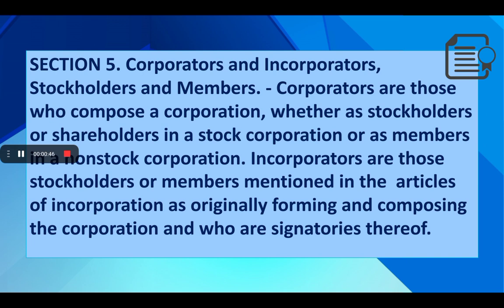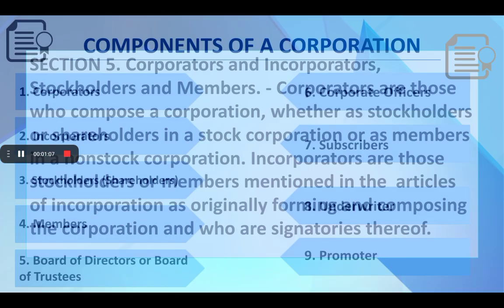Sinasabi lang sa Section 5 ay yung mga components ng isang corporation. May 4 na states, ito yung corporators, incorporators, stockholders, and members. Pero aside from these 4, may iba pang components ang isang corporation. So let's go to the next slide to further discuss the components of a corporation.